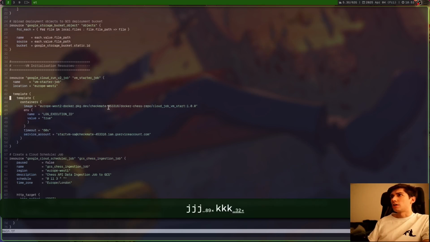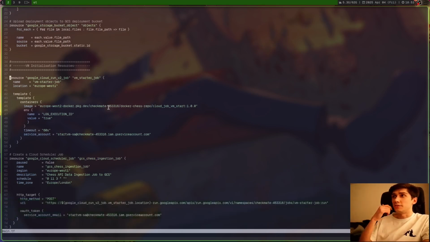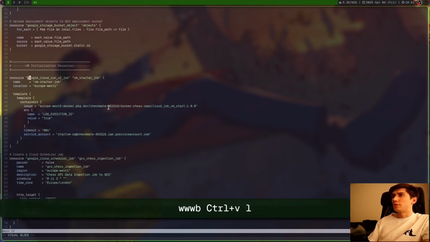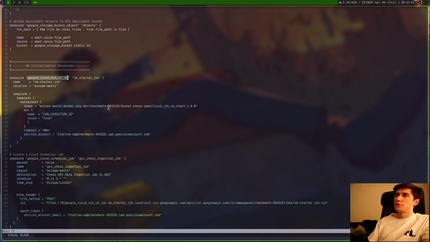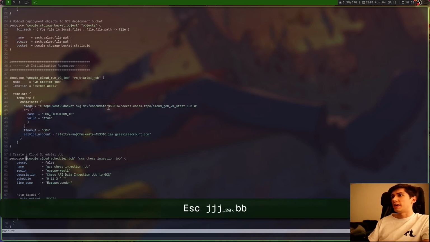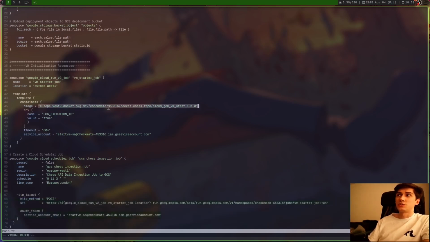And we've got a couple of blocks here underneath the VM Initialisation header. We can see that we've got a Cloud Run job resource, and we've got a Cloud Scheduler job resource. So within the Cloud Run job, we can see we're specifying the image that we want to execute within that specific container, which is the VM start.